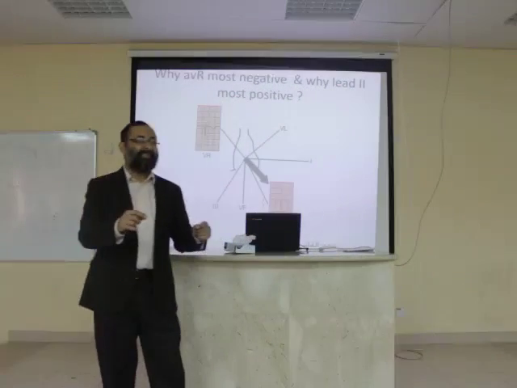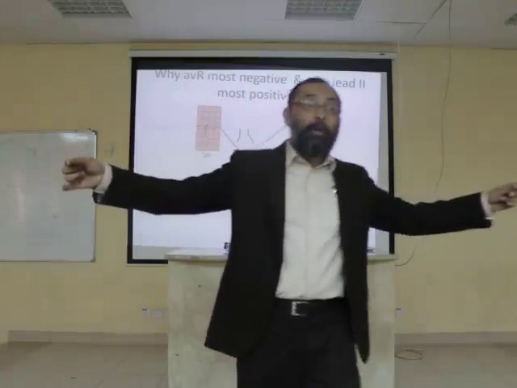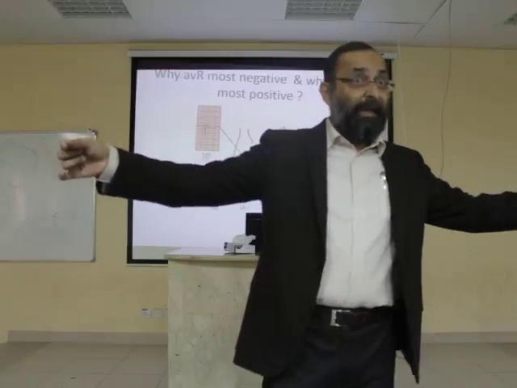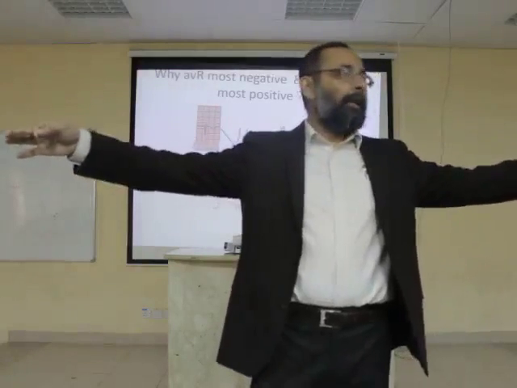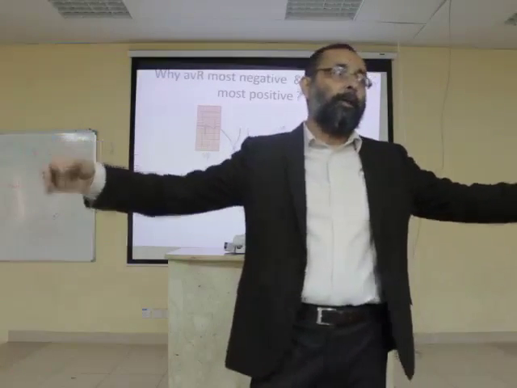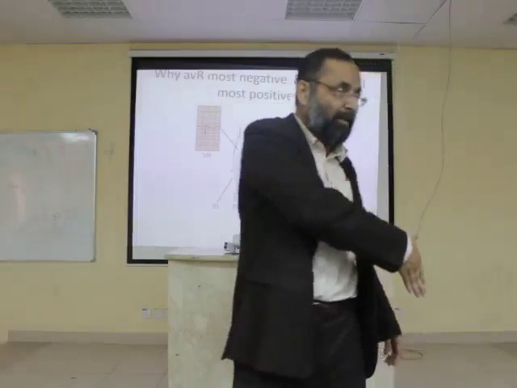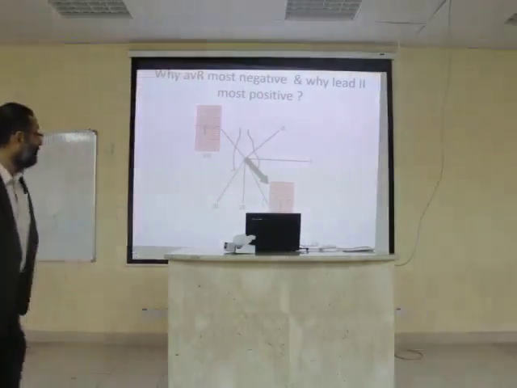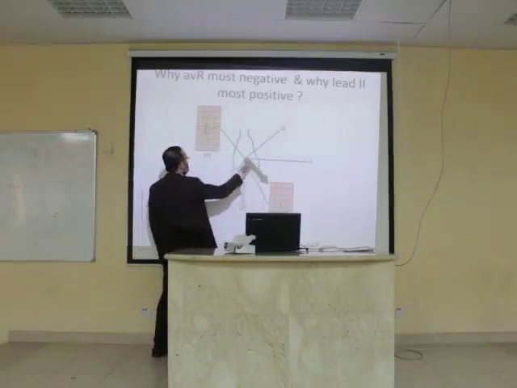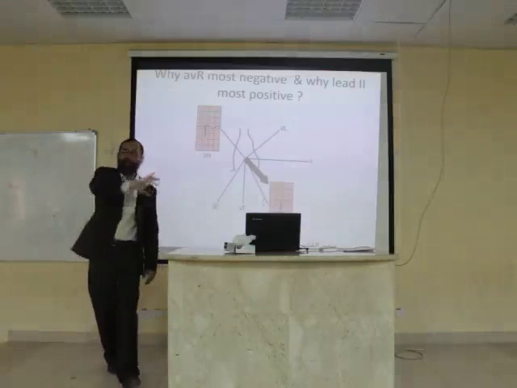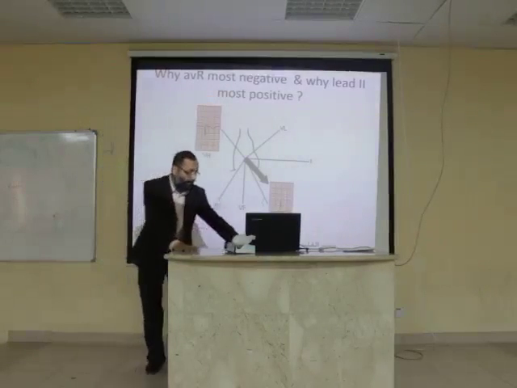So if you want to take a long ECG strip and see the positive waves, which lead recording will you take? Sometimes you take lead 2 and see a long strip of lead 2, because lead 2 is giving you the best direction of the electric current of the heart. You can see yourself, all waves are approximately positive, big positive waves. And here everything is opposite. It's the same principle, moving away and moving towards.